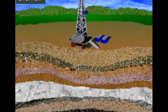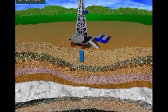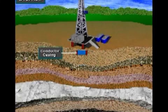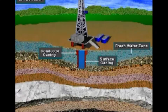Almost always, the drilling contractor cannot begin drilling at the surface and go all the way to total depth in one step. For one thing, formations near the surface tend to crumble and cave in easily, so conductor casing prevents cave-ins. For another thing, formations near the surface may also hold fresh water that the well cannot contaminate. So surface casing protects freshwater zones.